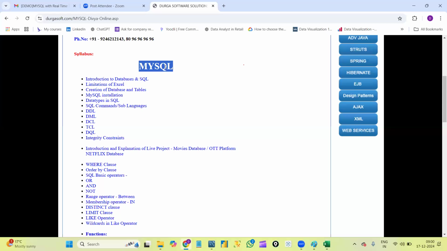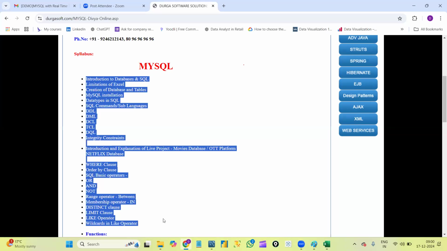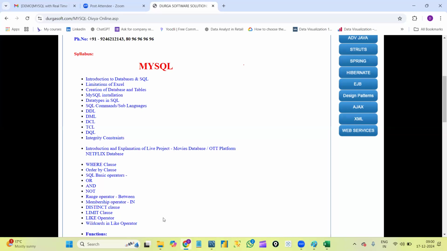SQL is, I can say, a backbone for the complete IT industry. Wherever you go, it is a minimum basic subject we should know. And if you are trying to completely settle down as a SQL developer also, these concepts are enough. Along with that, with some experience, you can become a perfect SQL developer.